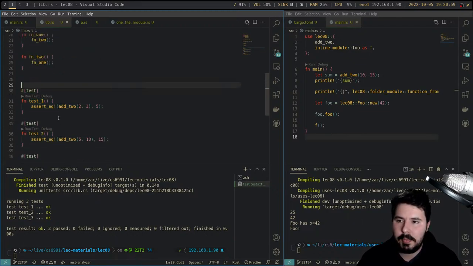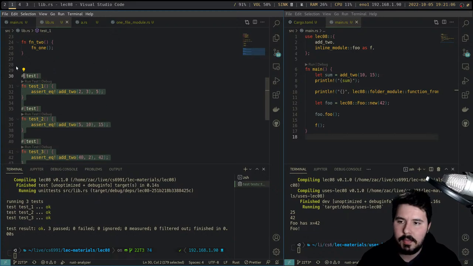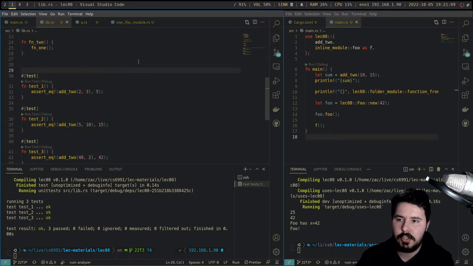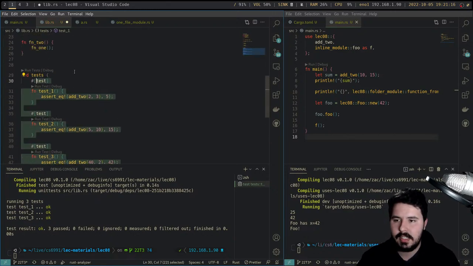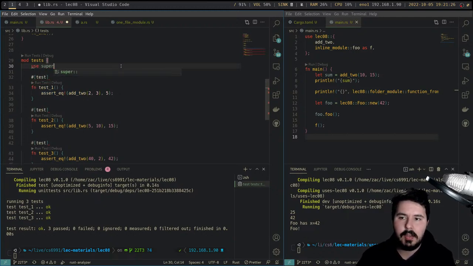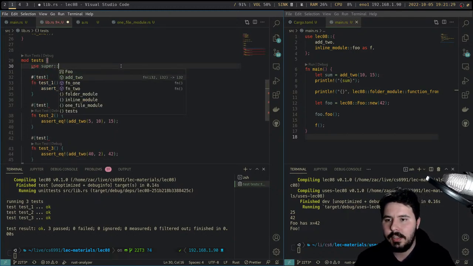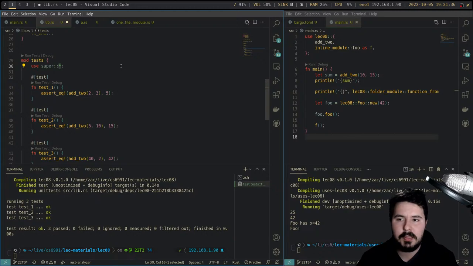There is one other idea that people commonly do, which is to stop these test functions from cluttering up all this other code. It's very common to throw them in a submodule, and you often just call that submodule tests. So we throw all of these tests in a little submodule called tests. You'll notice that since we're in a submodule, it doesn't know what add_two is anymore. So we might need to say use super, meaning the module that I am inside, use super add_two, or a very common thing for mod tests is to say use super star, which just means bring everything in the above module into scope, because that's what we're testing at the end of the day anyway. This is very common to see specifically in a tests module.